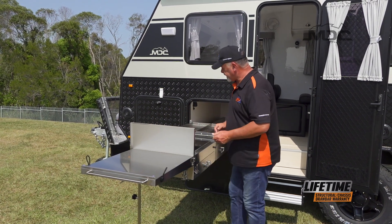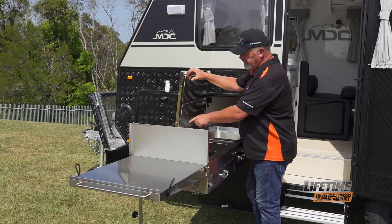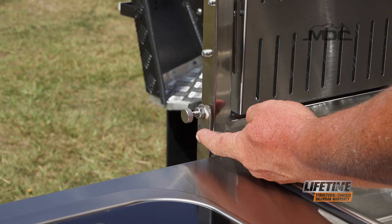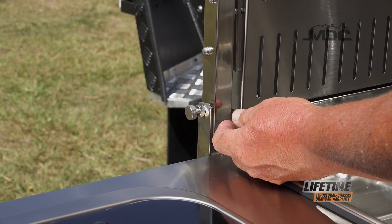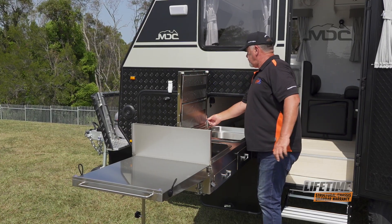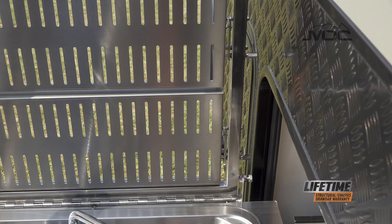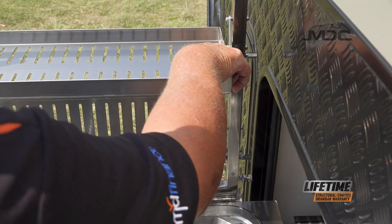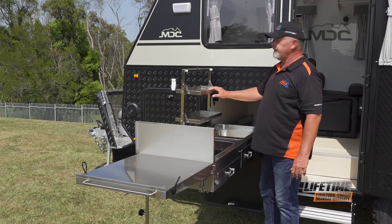Now we can set up our dish rack. To do that, undo the rubber bungee at the front and lift the rack up into place. On either side there is a pin - when you get your dish rack up there are little knobs on each side of the rack. Turn them and they'll pop into place. To undo them, pull it back and turn it and it locks out of the way. Once those are locked in, lower the racks using the little bar on the side - pull the little lever out, the rack will fall in, and the pin will go into a little slot on the rack to hold it in place. Do that with both.